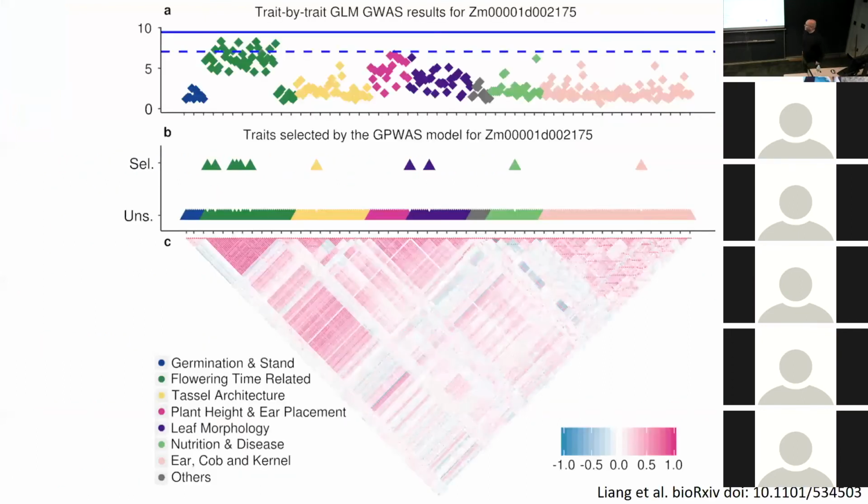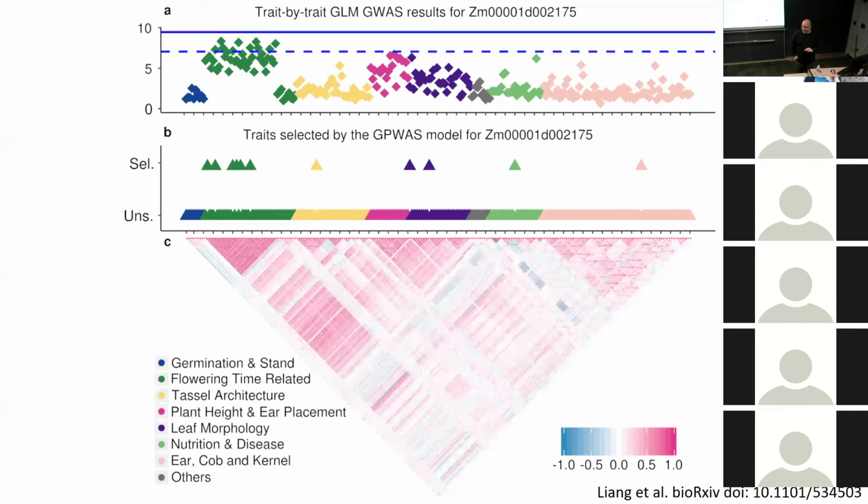And the results look like this. So I already talked you through the top. We have each phenotype stored here along the x-axis. On the top, you have the p-values for the individual phenotypes. On the second side, you have either the selected phenotypes or the non-selected phenotypes for this gene, and then an overall significance score for the gene as a whole, whether we see a significant association between the SNPs in this gene and all the phenotypes measured for this population.